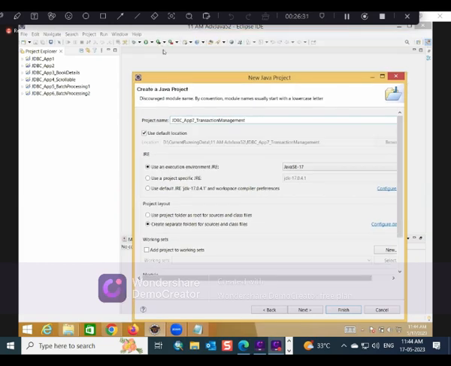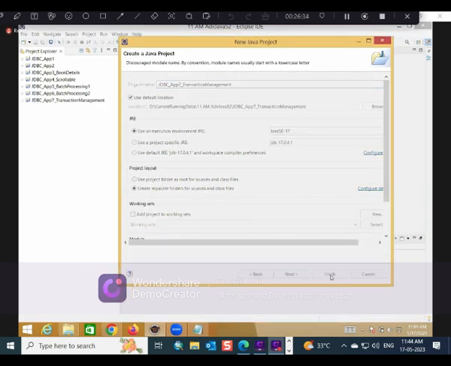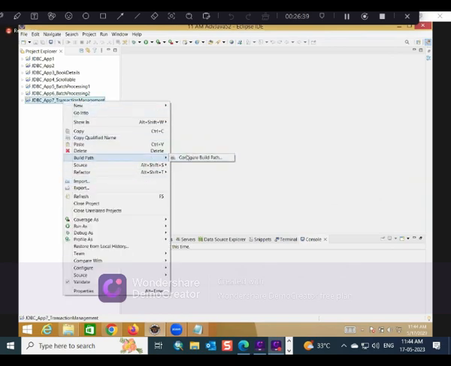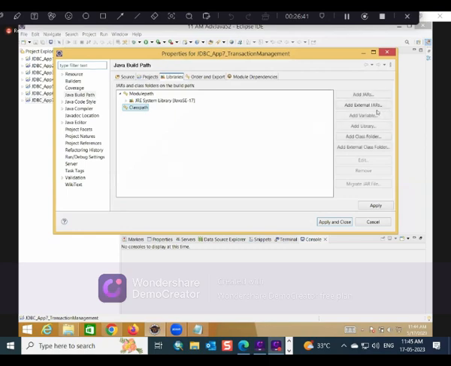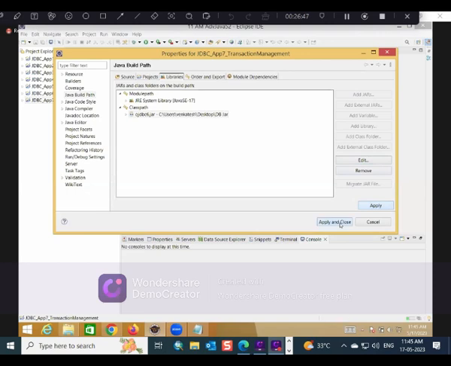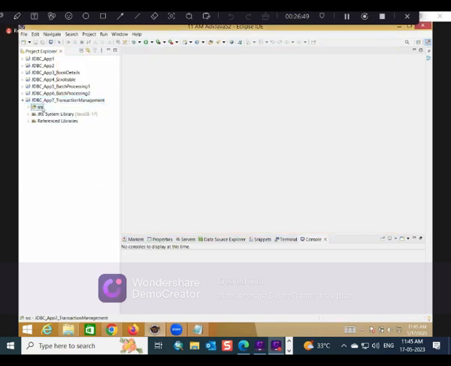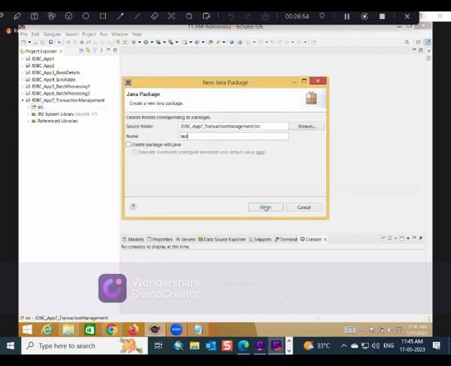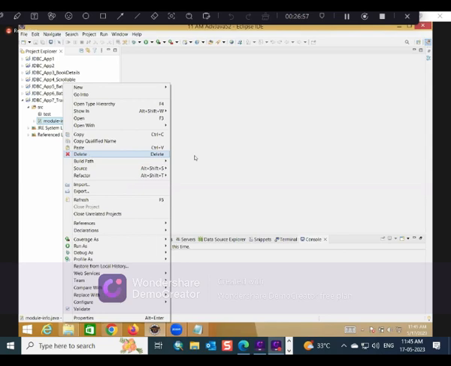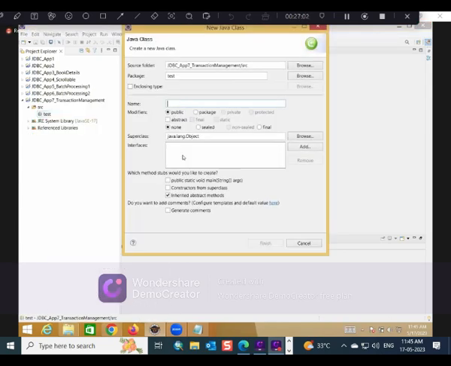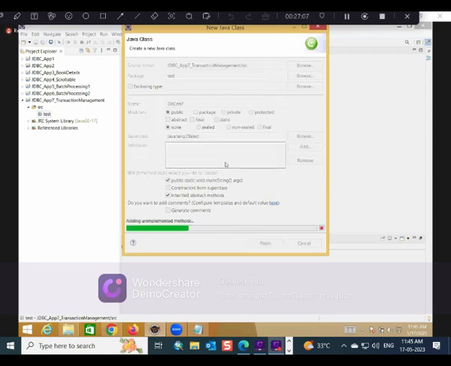I am doing transaction management. I am adding the jar. Package test, dbcon 7.